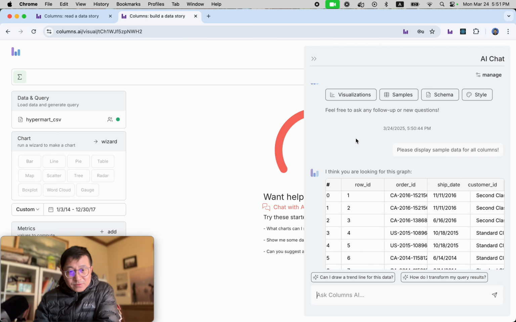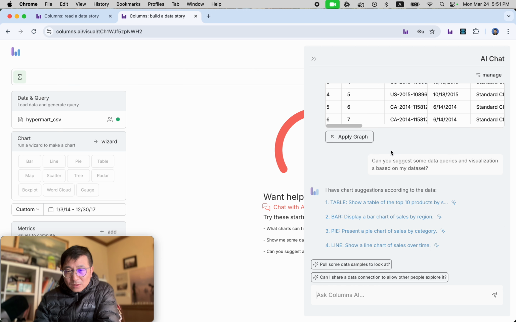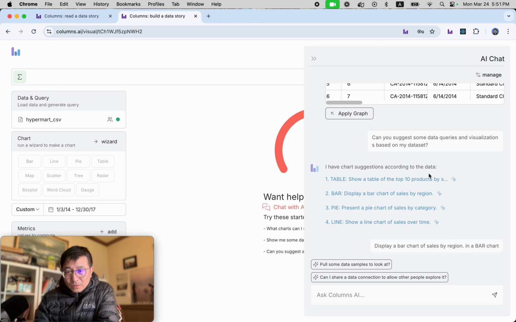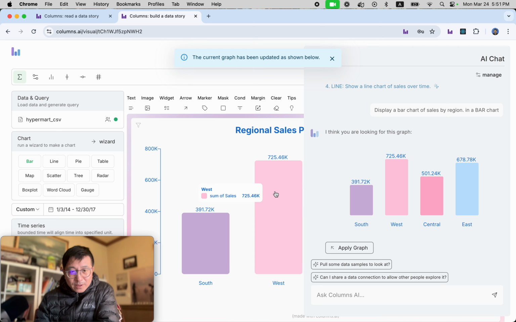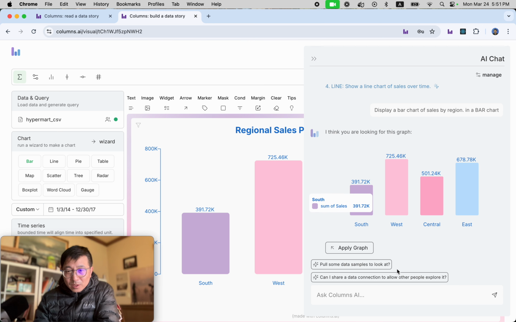You may notice that it's very easy to get some visualizations from this well-structured data already. For example, if I want to see a bar chart of sales by region, you can right away get it, right? You can apply it and do further analysis on it.